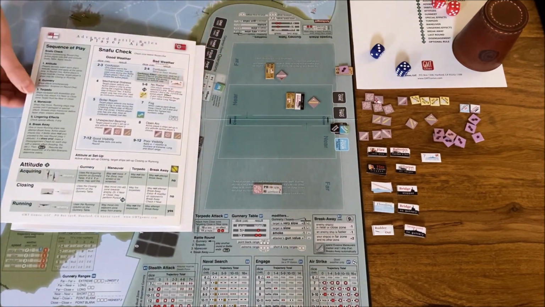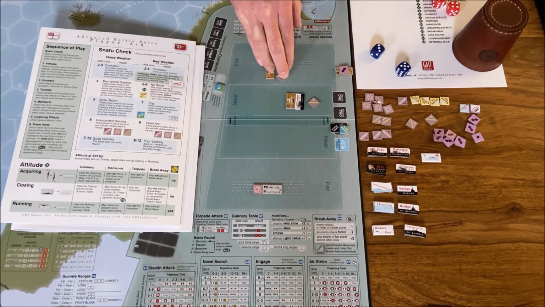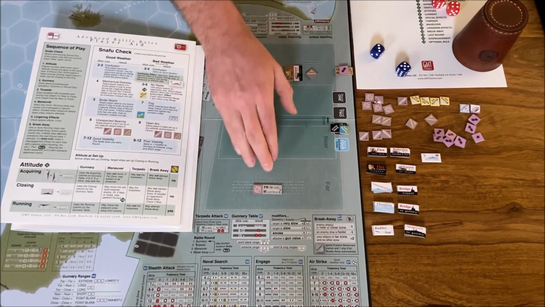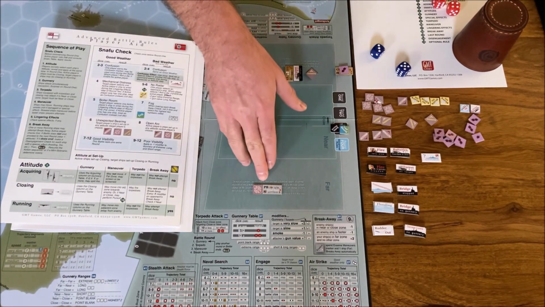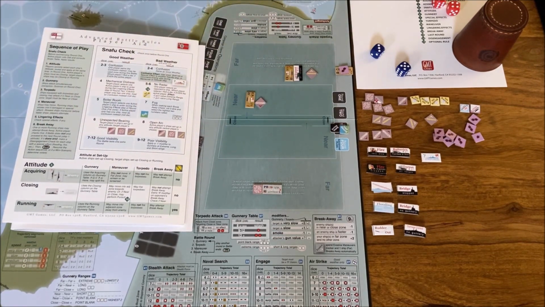Now, this was a gunnery step. There is no torpedo step. We are too far away. The maneuver would be closing. That will be running. That will be staying here. For the lingering effects, nothing happens here. And the Graf Spee cannot break away, because you can break away only if you are in a running.